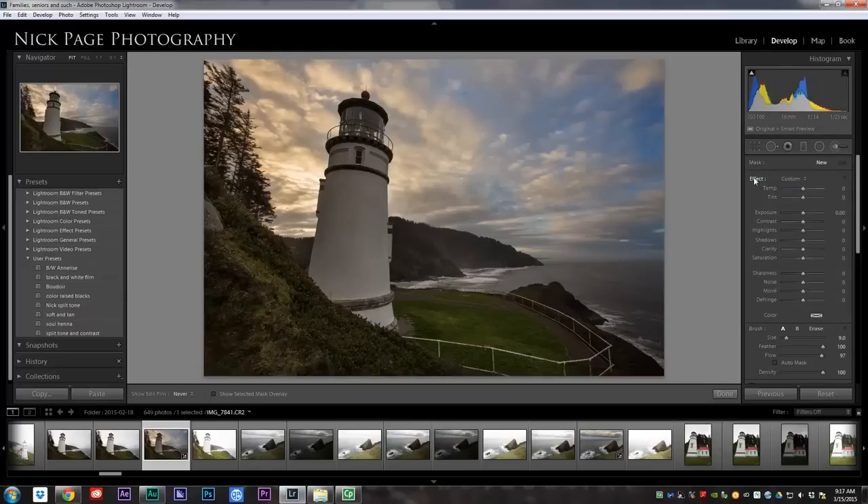Now I'm going to create another brush and do the same thing with the greens. Anytime that you're trying to green something up, obviously take the hue to the green, but also take it over to the yellow just a bit. And when I brush over, it's just going to make those colors a little bit more vivid and pop. You can kind of dodge and burn using this tool as well.